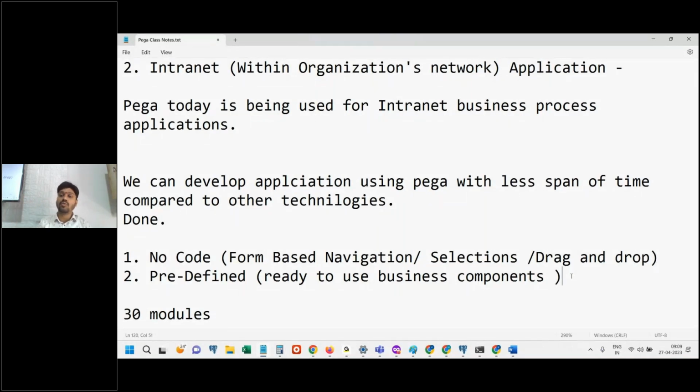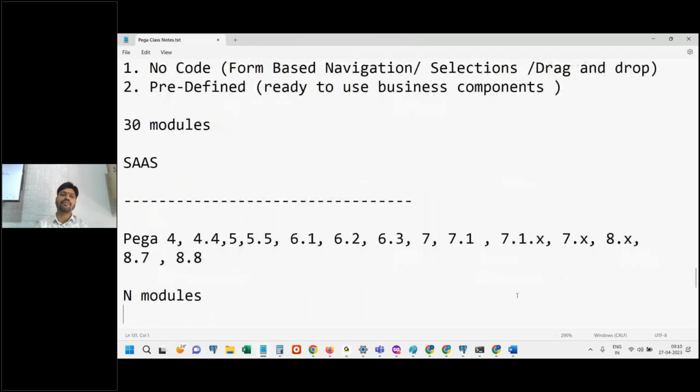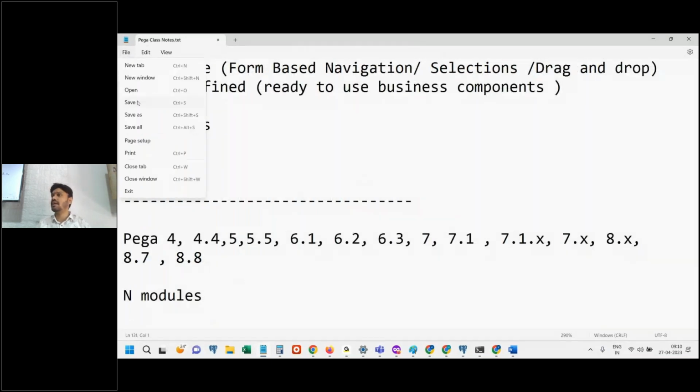That's it. Now, this is no coding, form based development. That form based work is even minimized. That component is ready made and available, just access it. In the development, you integrate it at some point. Give the parameters, and it is done. It will take only 5 to 10 minutes. So 1 hour of development is reduced to 30 minutes, then reduced to 5 to 10 minutes. So that is another advantage. Because of this, applications in PEGA can be developed faster than with any other technologies so far.